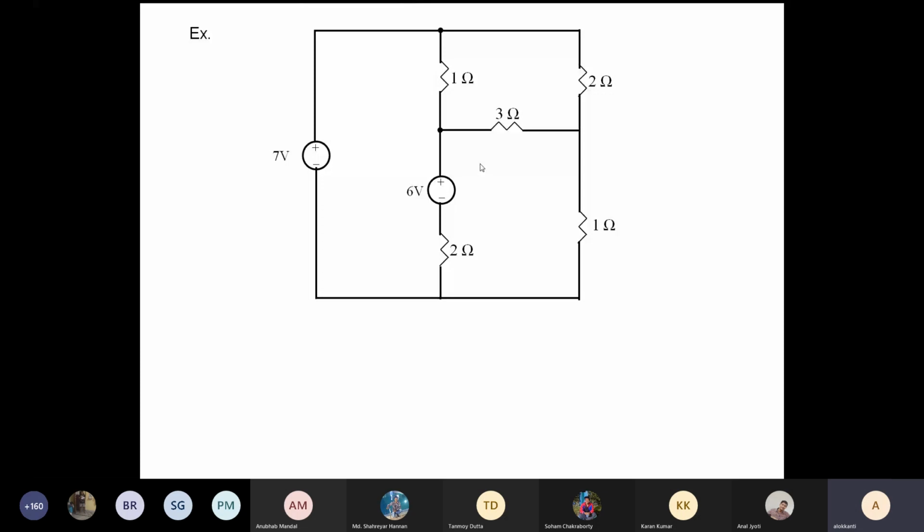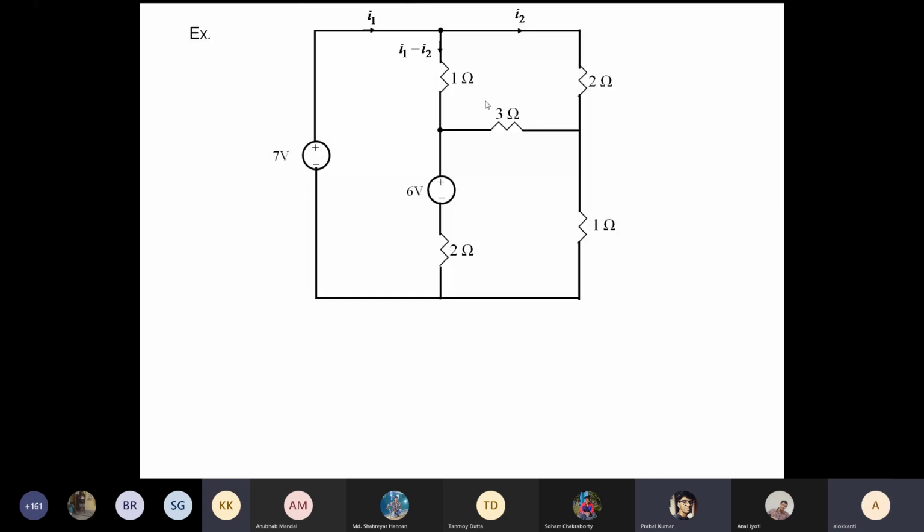So this is the question, and what we will do is first we will indicate the direction of the currents. Hello, can you hear me? Yes, sir. So I am giving the direction of the currents. Sir, this 6-volt battery, which terminal is positive, above one or below one? Above one, you cannot see. Maybe the 6 volt battery, the above terminal is positive, the 7-volt battery also has the above terminal positive.